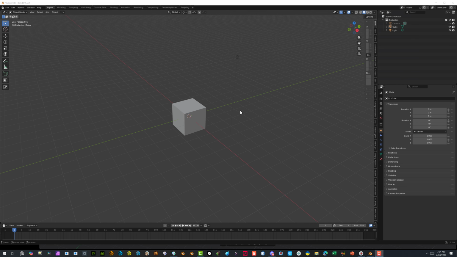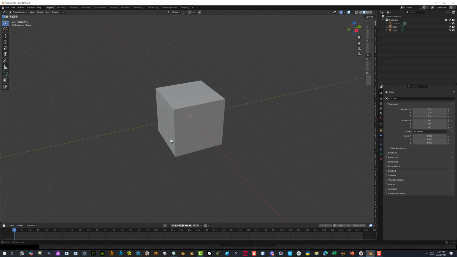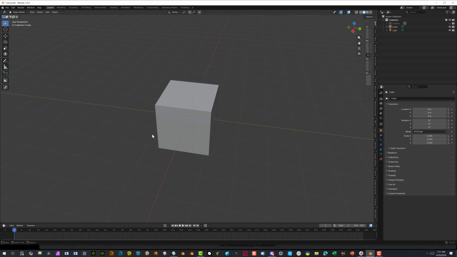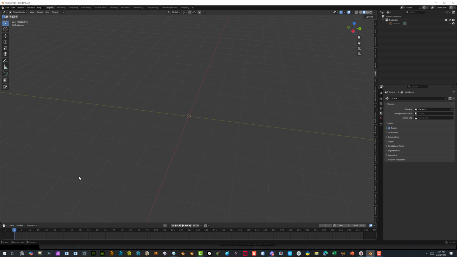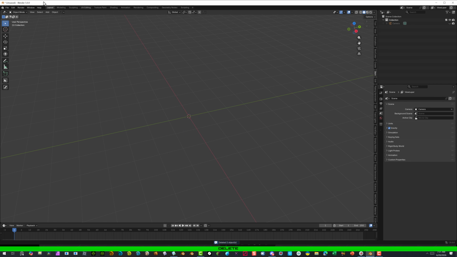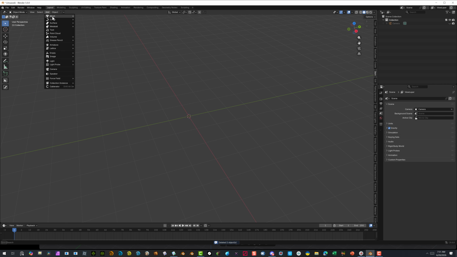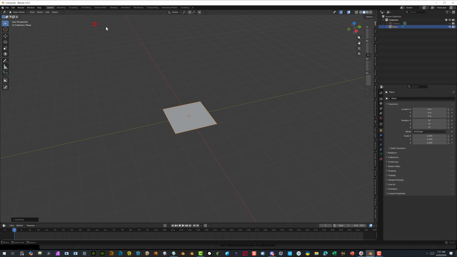All right, so let's start off with another example of why poly splines would be very helpful. Say you're in Blender and you're trying to create your actual quad mesh, and we're going to go in here and just start the process. So I'm going to first add in a mesh, and I'm going to add in a plane. Very simple, right? A few things I'm going to be doing is adding in some other things.